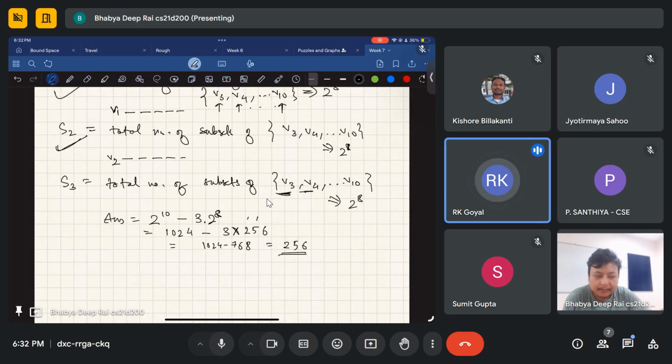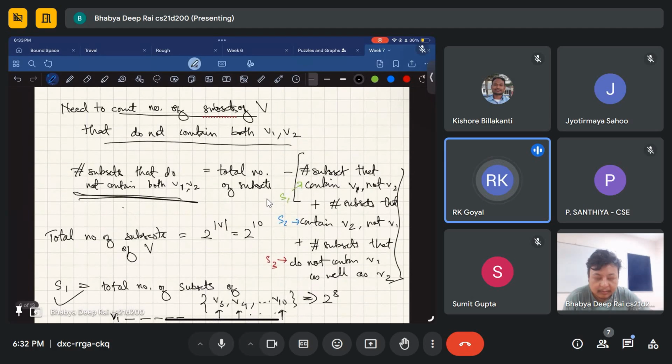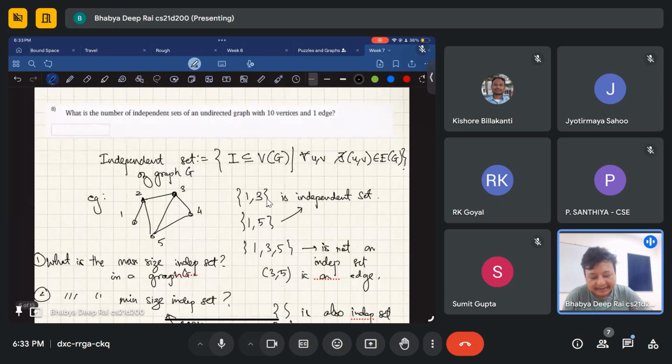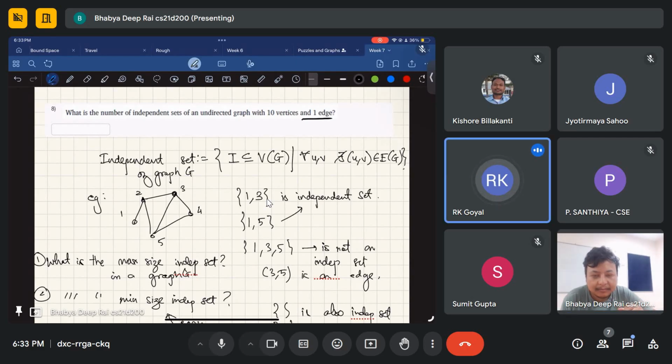No, but then the two vertices can also be selected in 8C2 number of ways, because here you assume that there is an edge between v1 and v2. It could be between any other two vertices. Yeah, it could be any two vertices, but for the particular question, one edge is fixed, right? So let's say you give me a graph, and let's say there is an edge between v2 and v3. But then this one edge can be selected in 8C2 number of ways. So therefore, the total number of independent sets.